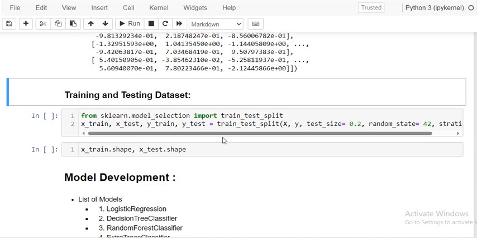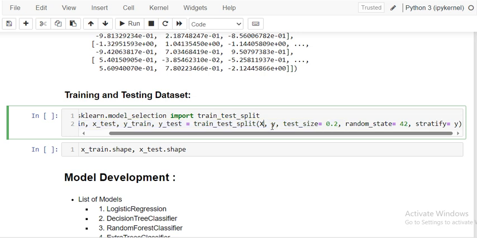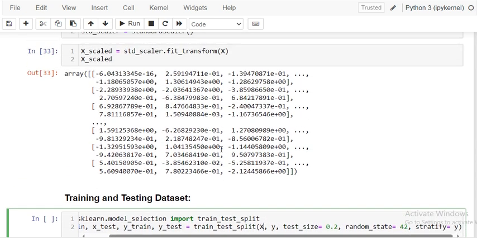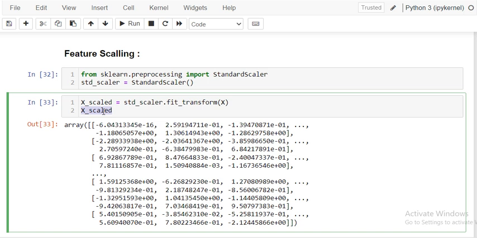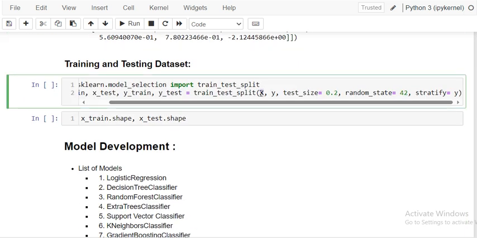Next, we have to split the data into training and testing, and as usual we have to select train_test_split from model_selection from sklearn, and we have to create this one. So train_test_split, now here we have to take X scaled. We can't take X values.